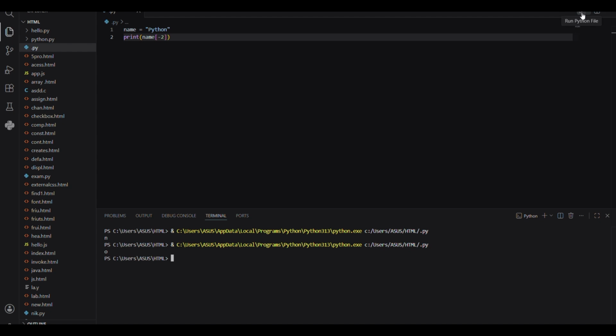And I want to print the third last. Okay, so here the point is negative indexing is useful when we need the last few characters without counting the entire string.